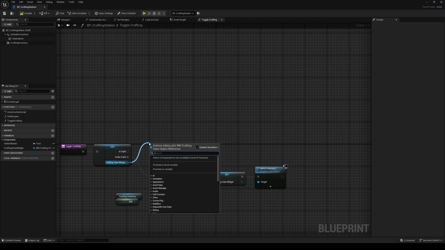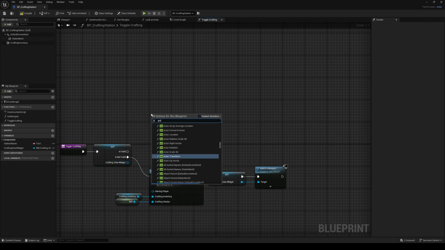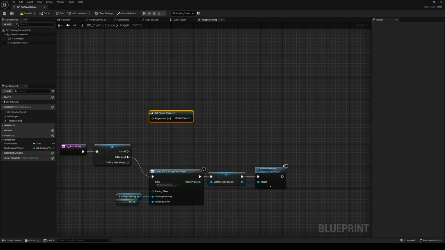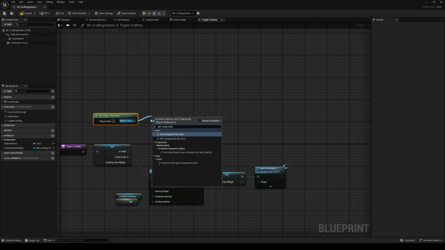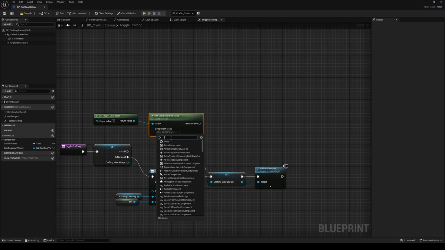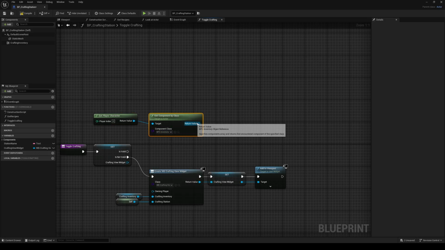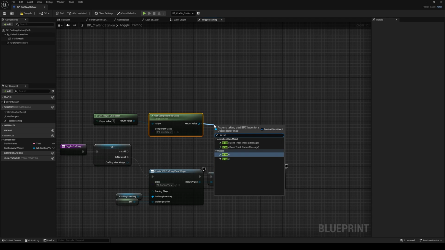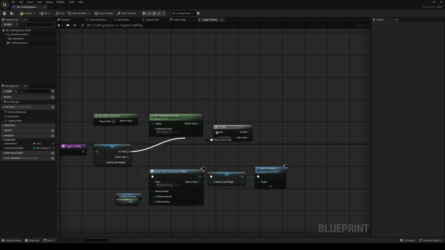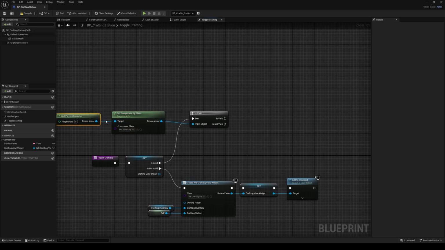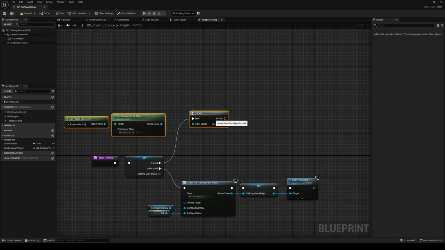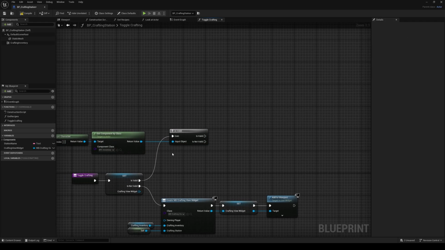So before we remove it, we want to get the player inventory. So get player character, get component class, inventory, is valid. Just check that. And we want to then return the items.